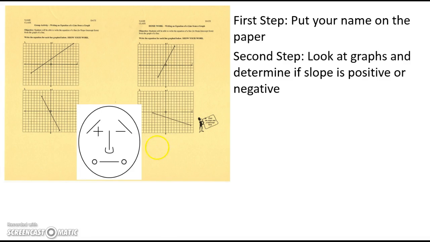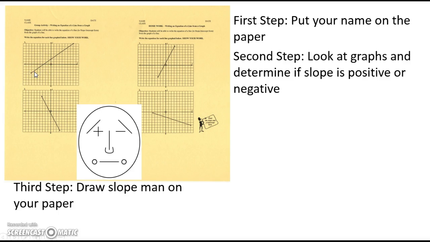Okay, now, going through number one right here. It has a positive slope. It is going up, just like right here, a positive slope. It is going up, it's increasing. The one right across from it is a positive slope. It is going up, increasing. Right here, this is a negative slope, just like on slope man. It's decreasing, it's going down. The last one, negative slope. Make sure you're writing that on your paper. You can just put a plus sign or a negative sign if you want as well. But don't forget, if it's a negative slope, you have to put a negative with the slope.